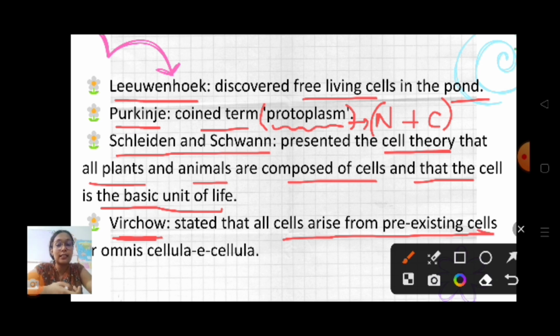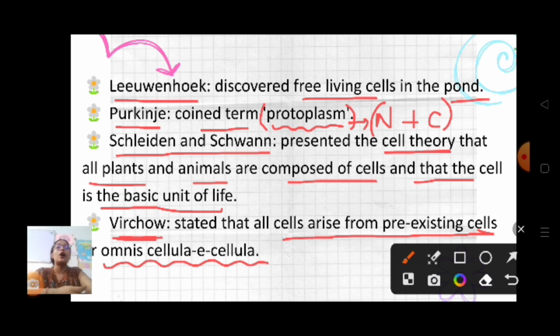So he named this omnicellular. What he said was that a cell does not produce by itself, and God has not dropped the cell for us to catch it. It's not like that. The cell is there on earth itself. From a particular existing cell, the cell will grow and divide to form many cells. From one cell to two cells, then from two cells to four cells.